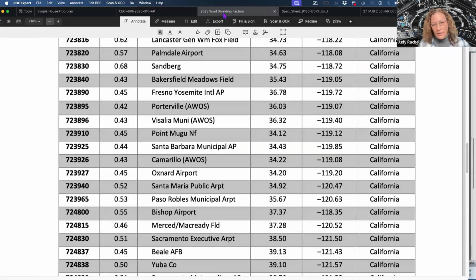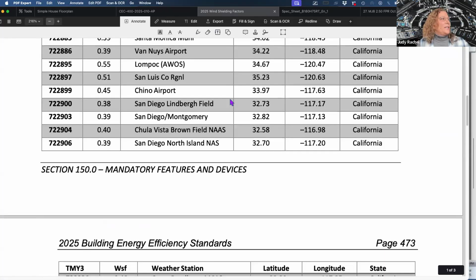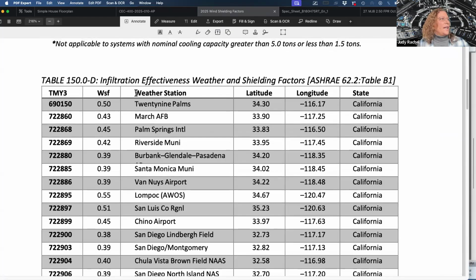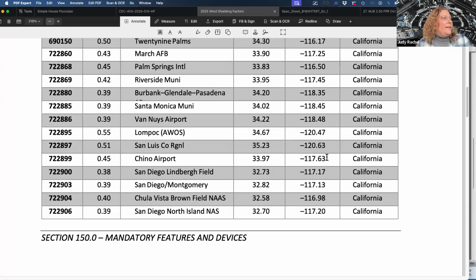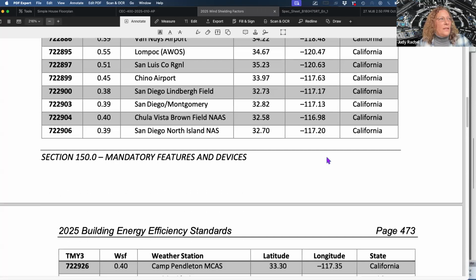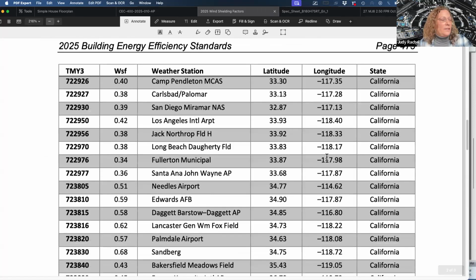I pulled up the 2025 one because we're so close to 2025 and find these pages in the building energy efficiency standards: the infiltration effectiveness, weather, and shielding factor. It's from ASHRAE 62.2. And I want to take a look to see that the weather and shielding factor that Wrightsoft is giving me is actually correct for the location that I'm designing for.